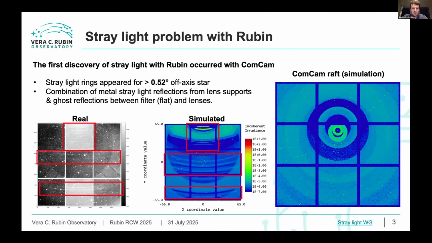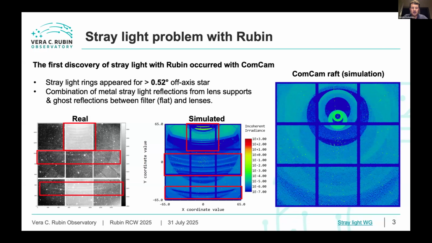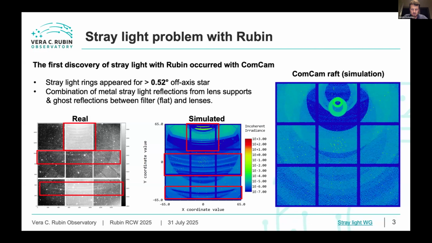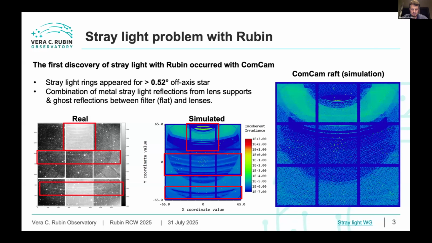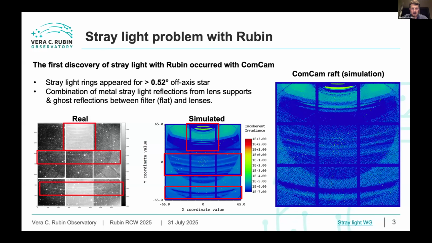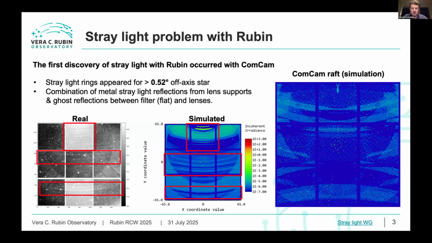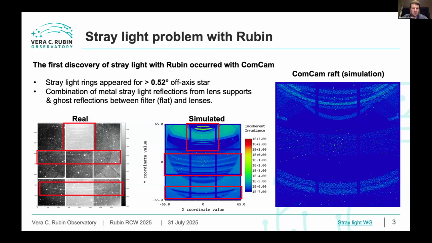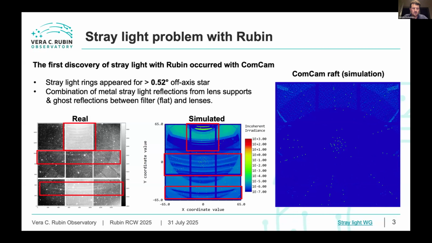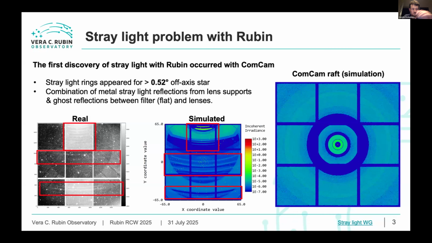The first evidence of stray light was found already back with the CONCAM on-sky commissioning, where for a relatively nearby region, immediately outside the outskirts of the focal plane, we saw, in the presence of a very bright star, some rings, some strings of bright light appearing.